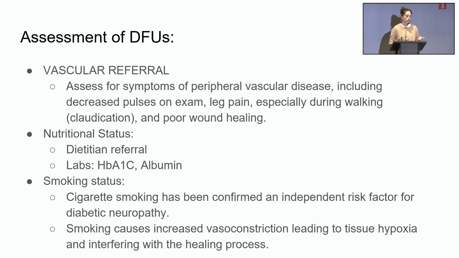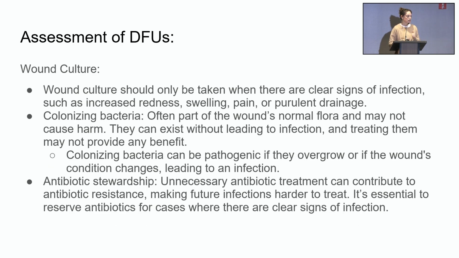Most of my patients will pretty much refuse to go see a dietitian, but you can talk to them about it. Labs. A1C is very important, obviously, and even things like albumin, which gives us an idea of their protein intake and their overall health and their ability to heal a wound. Smoking status, we've been talking about smoking all day.